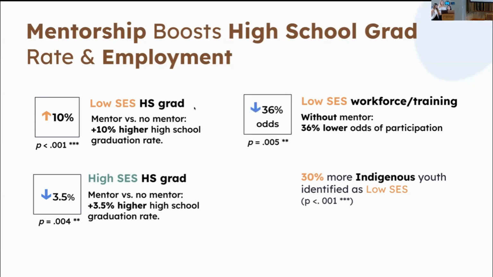Mentorship also boosts workforce and training participation as well. Low SES youth without a mentor were 36% less likely to participate in a workforce or training program. And critically, we identified significantly more Indigenous youth grew up in a low SES household compared to non-Indigenous youth by a difference of 30%. And given the benefits of mentorship on graduation and employment, these results make a case for directing greater resources towards mentorship programs to bridge socioeconomic disparities for low SES children, especially for Indigenous youth.